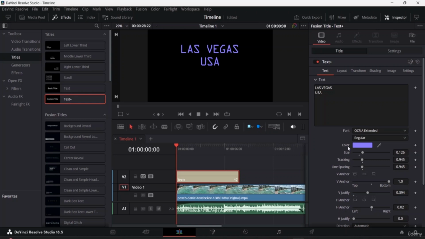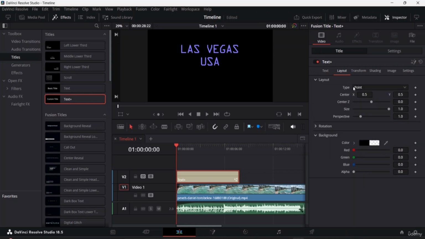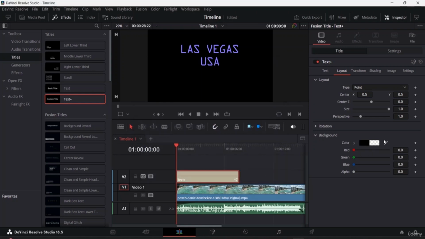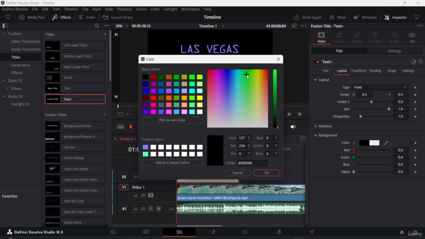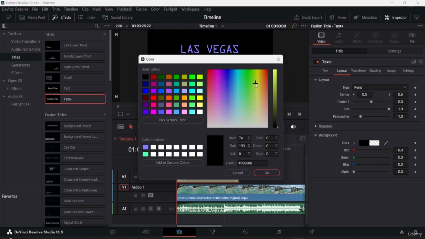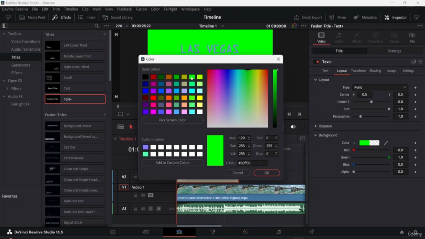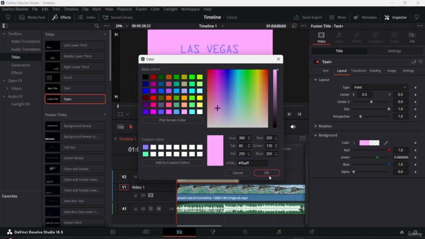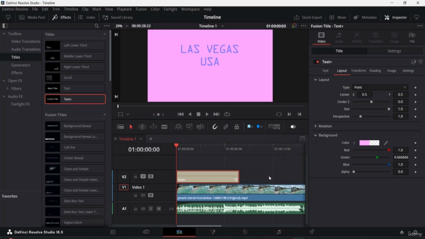So this was the basics about text. So here you can come to this particular type. If you want to add any background to it, you can do that from here. Otherwise, if I want a green background, I can click for a green background. Suppose I take this particular color, or I choose a red, or anything which matches this one. I can just put this color here as well.